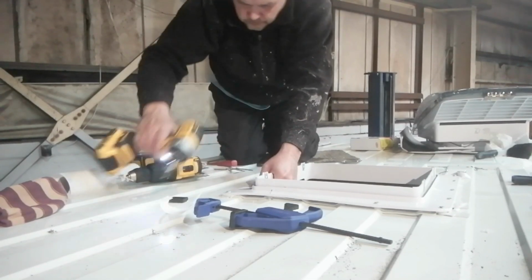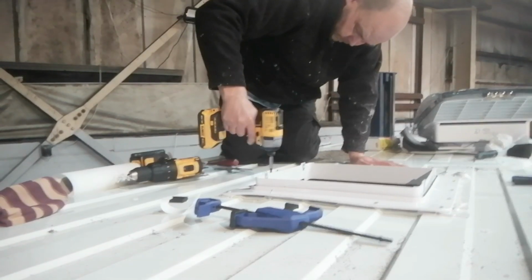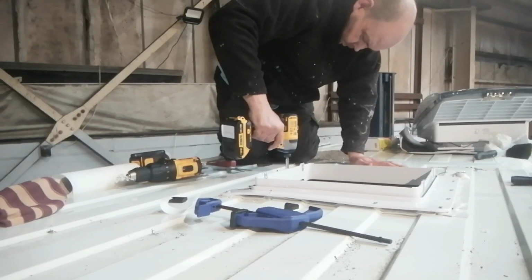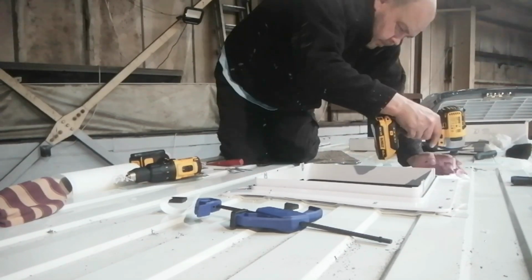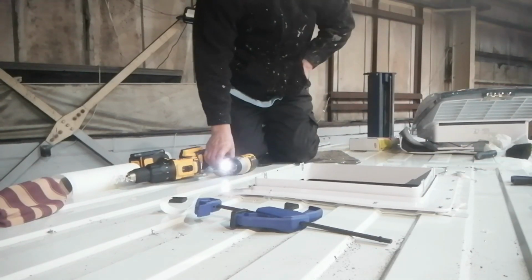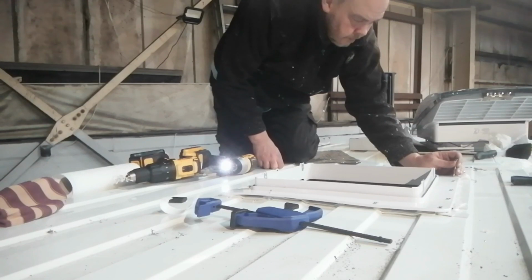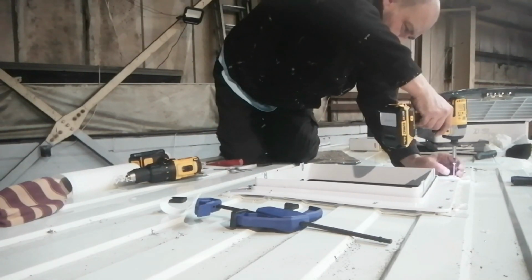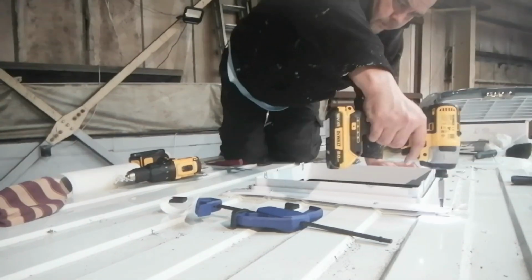Now that it's in position, I worked my way around the shroud, securing it tightly to the roof. Once it was secured, I removed the 4 corner screws and replaced them with self-tapping screws, as I didn't think the screws that came with the fan were adequate. The last thing I wanted was to be flying up the motorway and the fan flying off, so I just thought better to be sure.